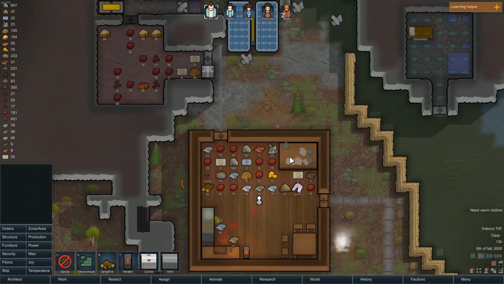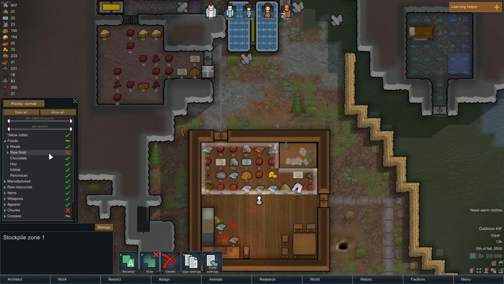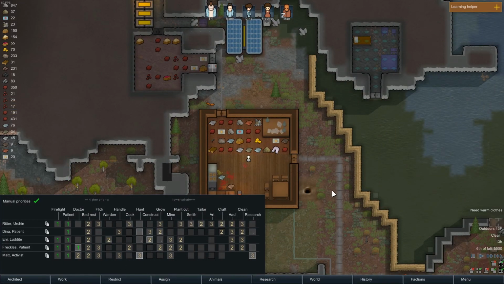I'm trying to think, what can I do? Okay, first of all, there should not be any raw meat in here. Holy shit. How the hell did that happen? I don't want any raw meat. Oh, I think I had to rezone it. That's what happened. Fuck. My bad.